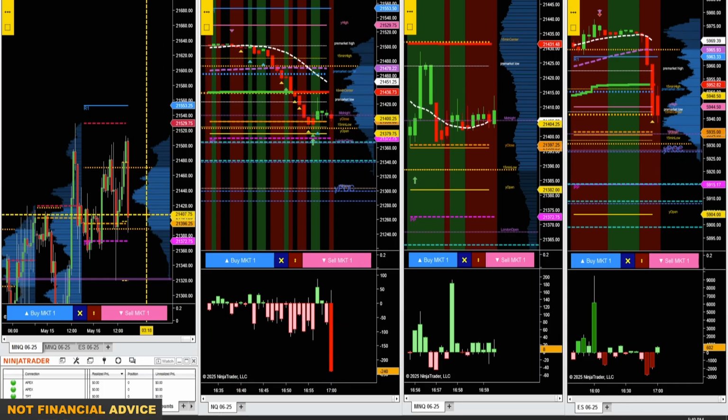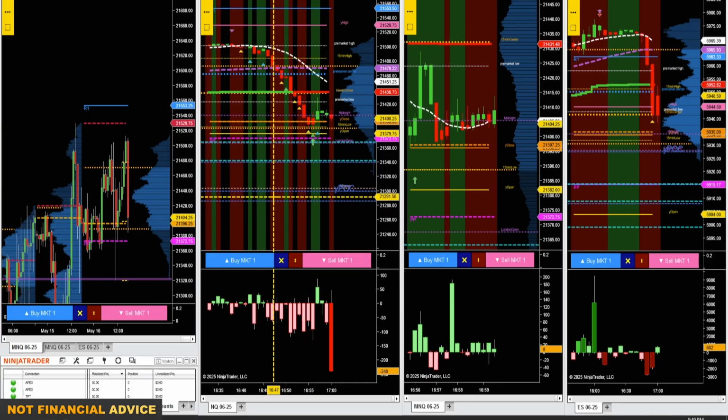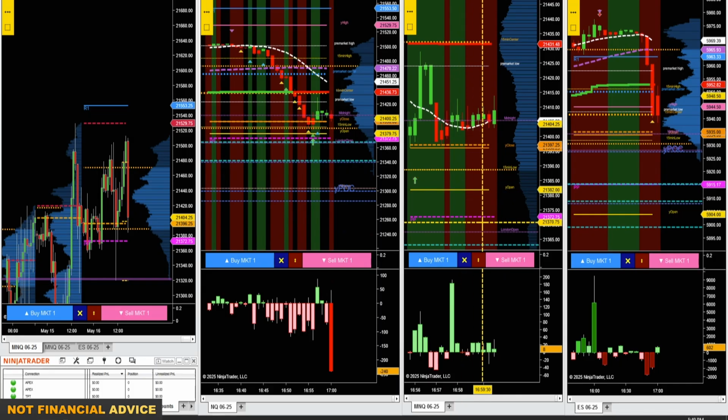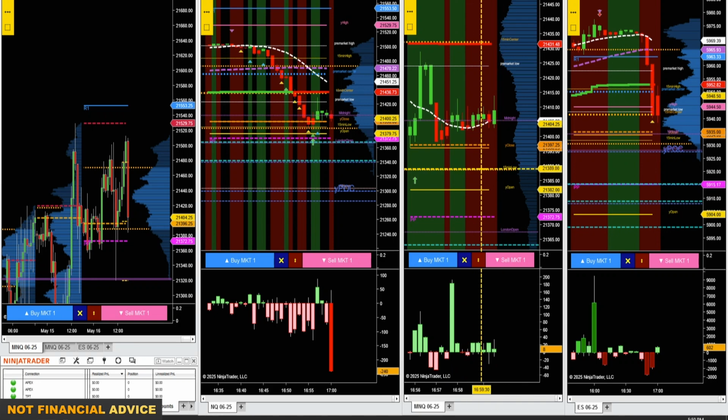I've got my 60-minute chart here. I've got an NQ 1-minute chart. On the 1-minute chart, I like to use the trend flow for the background. And this is the 15-second chart. On the 15-second chart, I like to use the trend core for the background. The 15-second chart moves so quickly, I like using the trend core on the 15-second.